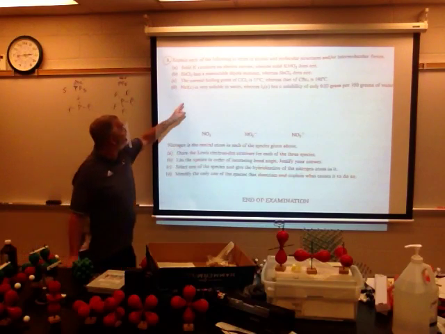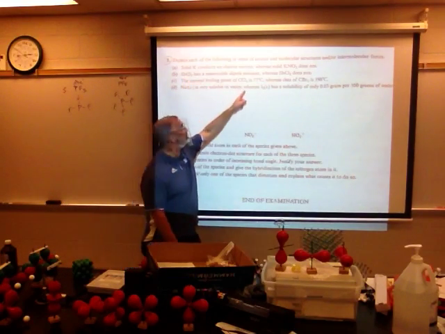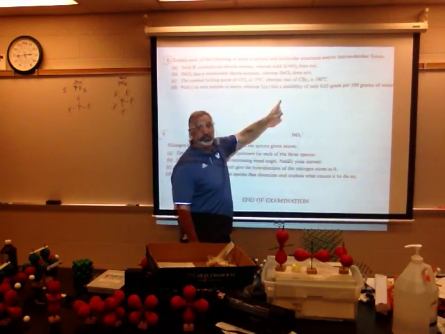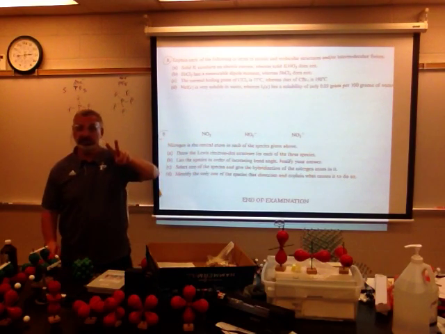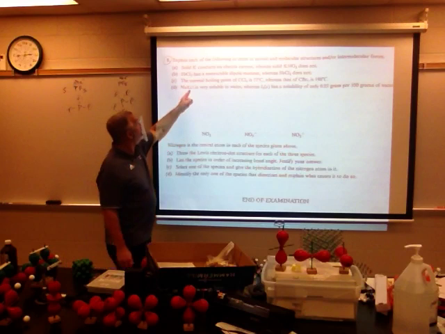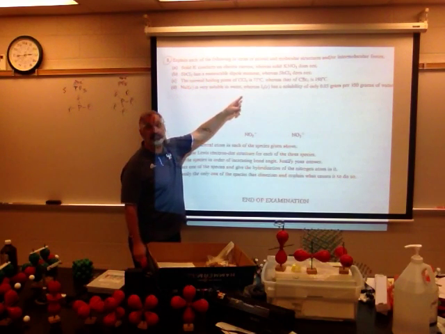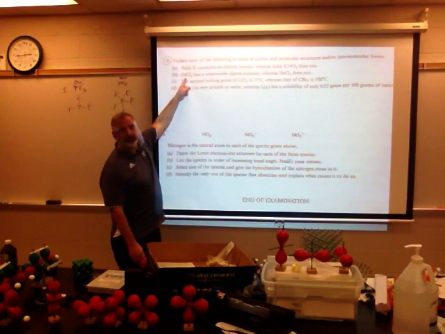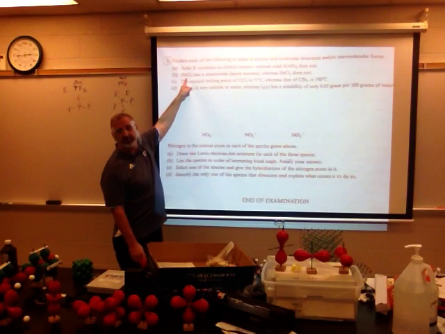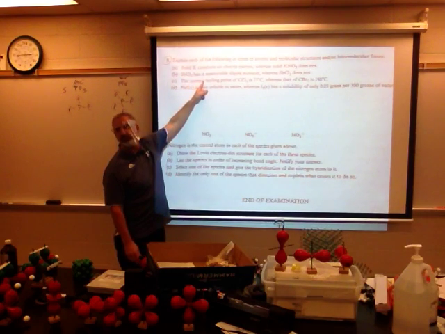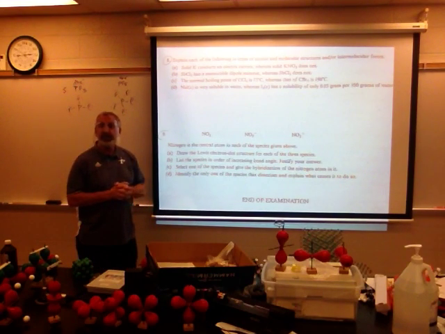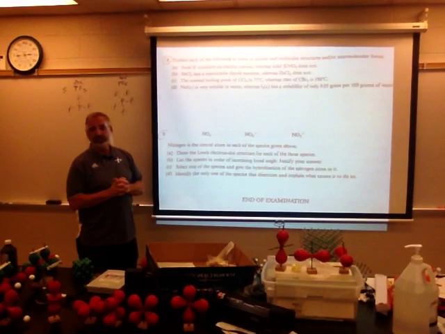Due to the asymmetrical trigonal pyramidal shape, due to the symmetrical trigonal bipyramidal shape. Now, what's the second criteria for something to be polar? Polar bonds. So I would start this by saying both SbCl3 and SbCl5 have polar bonds. However, the asymmetrical trigonal pyramidal shape of SbCl3 results in an uneven distribution of electrons, causing it to be polar, whereas SbCl5 has a symmetrical trigonal bipyramidal shape, causing it to have an even distribution of electrons, making it nonpolar.